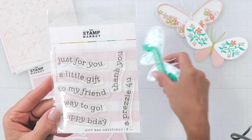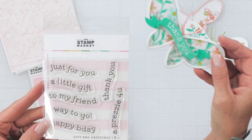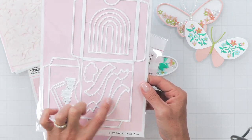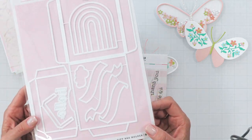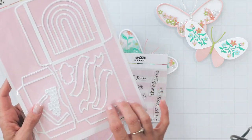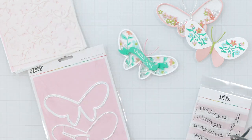You could just simply cut out a banner and I'll show you a simple option for that if you don't want to have to purchase the large die, because this is the coordinating die that has the banner in it. I understand that's a whole other price point. So if you don't want to purchase this to cut these out, I'll just show you a simple trick. But if you have this and you got this from our new release, you'll love being able to use this banner with other projects because this stamp set is just super cute and great and easy to work with.